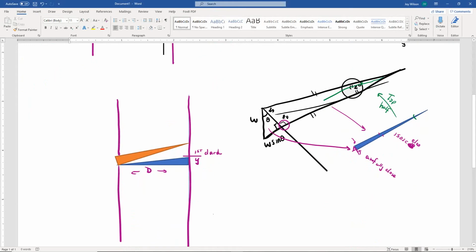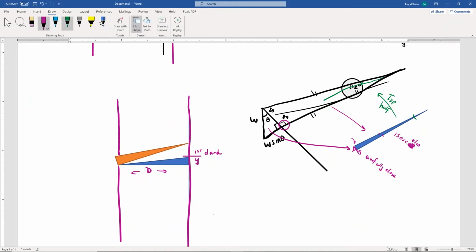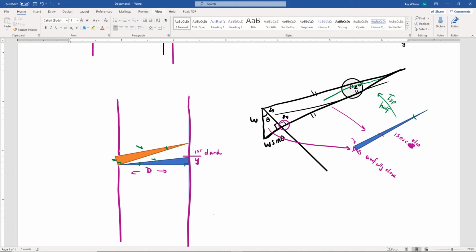You can see the two triangles I'm talking about. These two triangles are going to be similar to each other. So here's the hypotenuse, hypotenuse, right angle, Y goes with Y. So we have all these similarities so that this angle and this angle are the same. So that's where all our math is going to come from. The fact that we can make this angle and this angle really close together. They're not the same, okay?